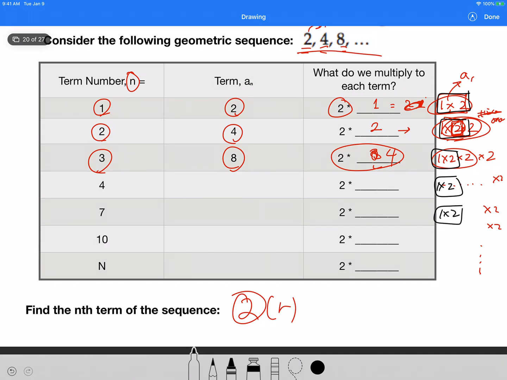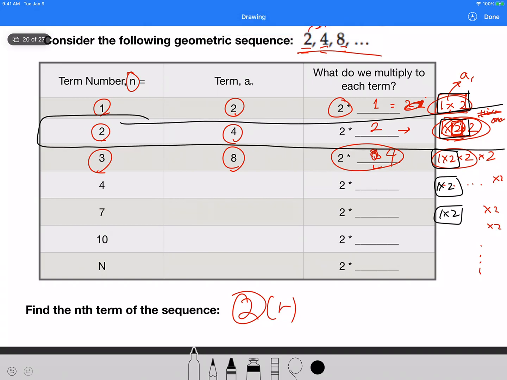But how many times are you multiplying by 2? In this particular case, you're multiplying by 2 once, then twice, and then for this one you'll be multiplying 3 times. Take a look at this number, where I'm multiplying just once, this is 2; you're multiplying twice with this number, 3; you're multiplying thrice, or 3 times, with this one, 4. So what's happening? It's simply n minus 1 that gives you that. 4 minus 1 is 3, 3 minus 1 is 2, 2 minus 1 is 1.